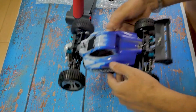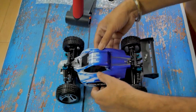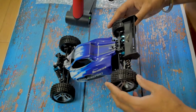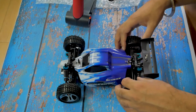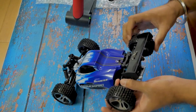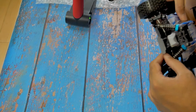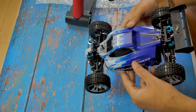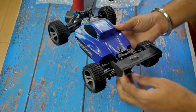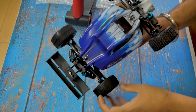Okay, let's just give it a bounce. Yeah, those are not oil shocks. It wouldn't bounce this way. It would just come and bounce, go down, and come back slowly. And yeah, it's got some metal axles. The suspension assembly is all plastic. This is metal. Most of it is plastic, as you would expect. It's alright. It's not really shabby. It's okay. I've seen worse. This is definitely better.